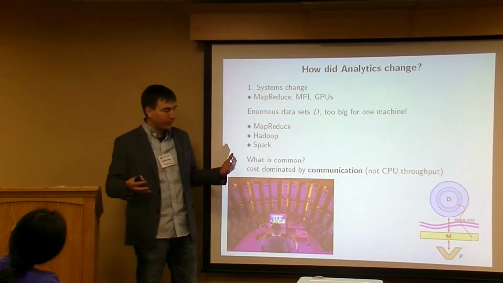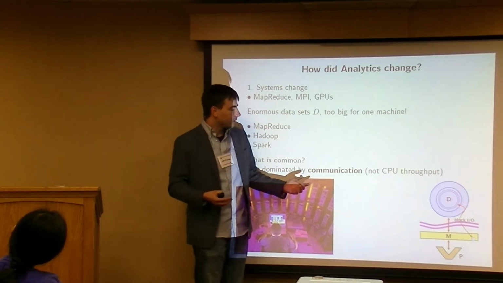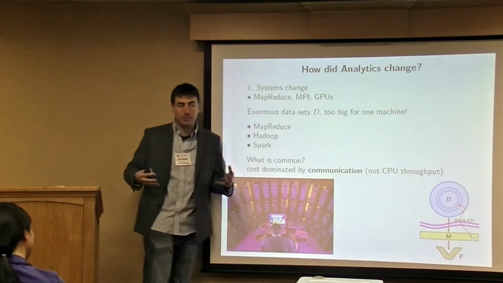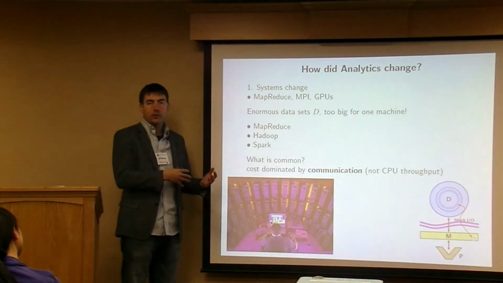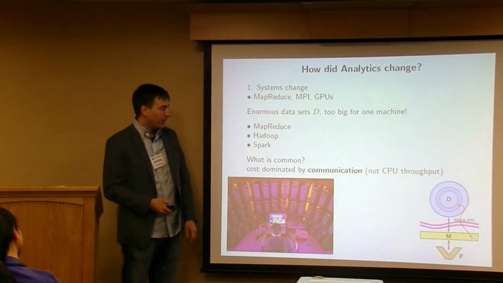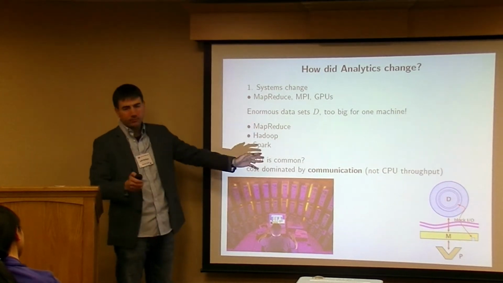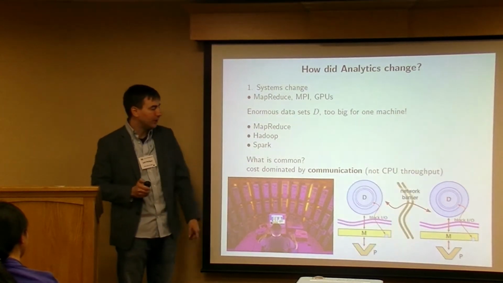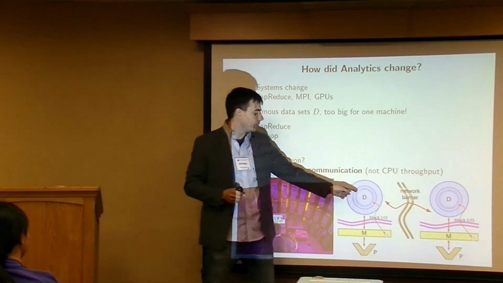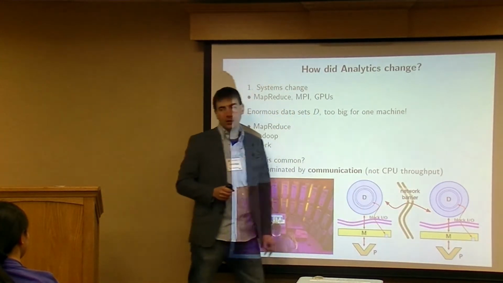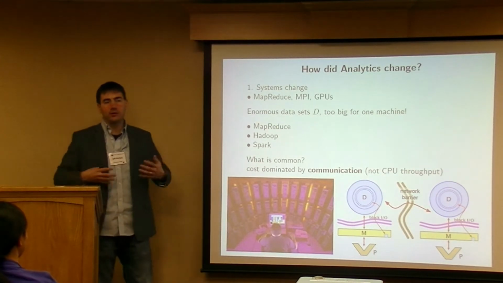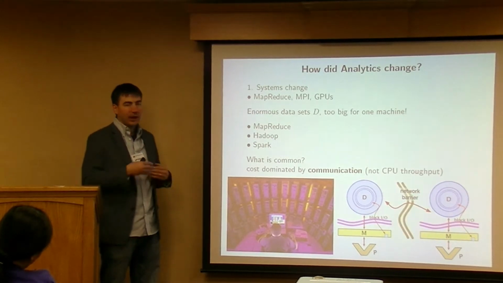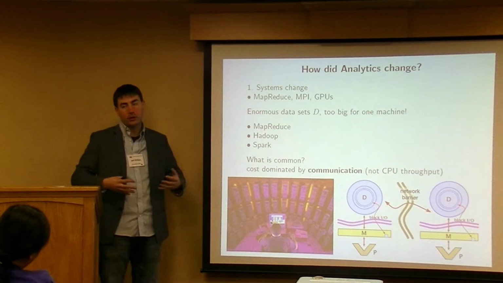But as data got bigger, the first change was that it wasn't the number of processor steps, it was how many times you need to go and get something from disk. When your data got bigger than your memory, you couldn't just do it in memory, you needed to do it on disk. This had been around for a while. What's happened with these really big data is that it didn't fit even on one machine, so you have this new barrier across the network between the machines. And so you need to organize how you design your algorithms, and the underlying systems can take advantage of these things by thinking about how you communicate between these machines and where you need to store all of your data.